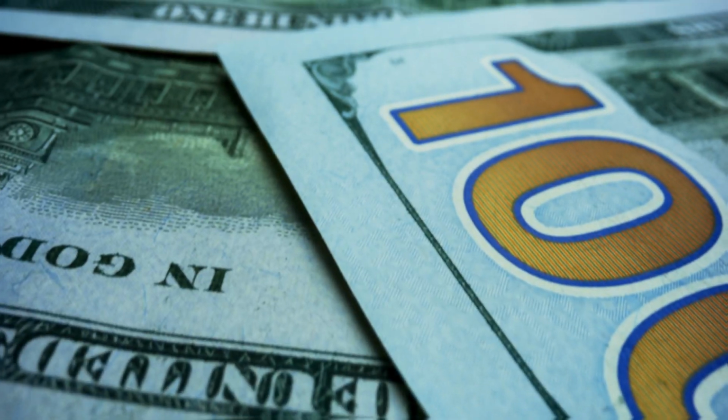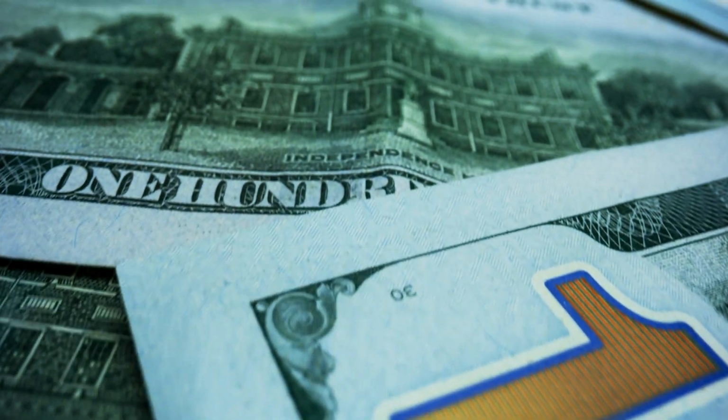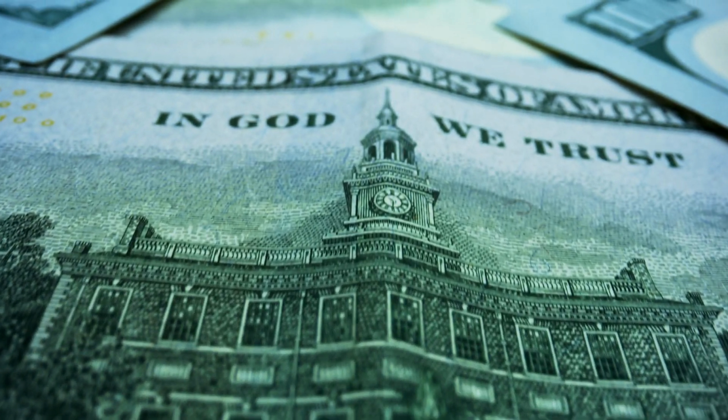So not only is this card free to use, but you're also going to get 5% cash back on various rolling categories that I'll go through in detail in a second, and 1% cash back on all other purchases. Plus, Discover will currently match all of the cash back that you earn at the end of your first year, dollar for dollar. Meaning if you earn $500 in cash back in your first year, then at the end of that year, they are going to automatically give you another $500, which is really awesome. So because of that bonus, this essentially means that for your first year, you're going to earn 10% cash back on those rolling categories and 2% cash back on all other purchases, which beats out 99% of the best cards on the market.